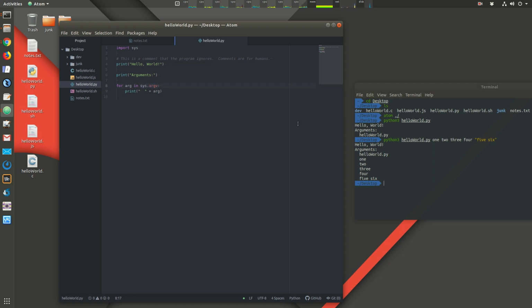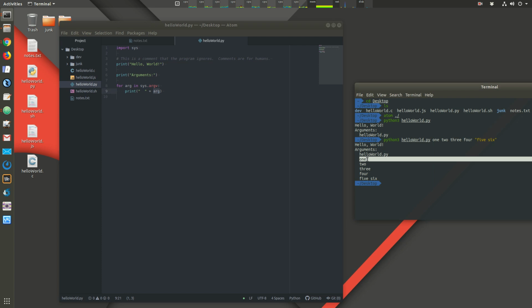Okay. So each time through this loop, argument becomes one of these items. So the first time through the loop, it's this first item, and then the loop is finished. There's nothing else in the for loop. So it goes back to the top, and it says, are there any more arguments? Are there any more items in this list? Yes, there's another one. And it grabs this one. Now, the variable arg is equal to this string data. So I can print out 2 space characters and then print out that string data. And that's where we get 2 space characters and then that string data.